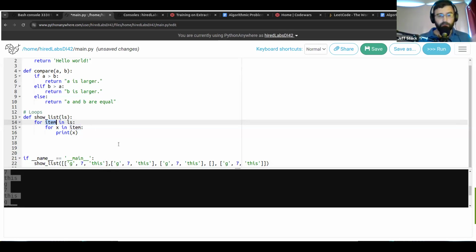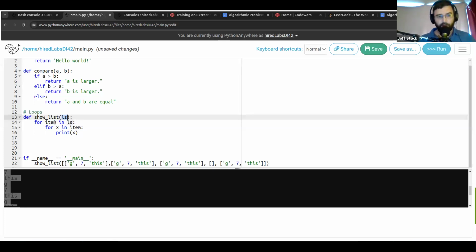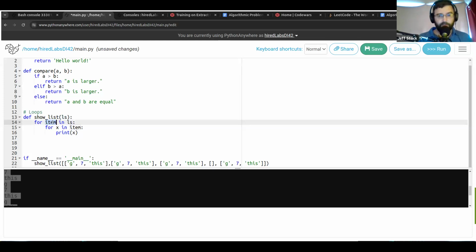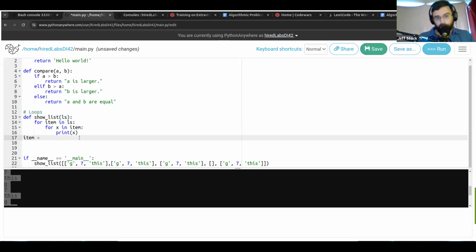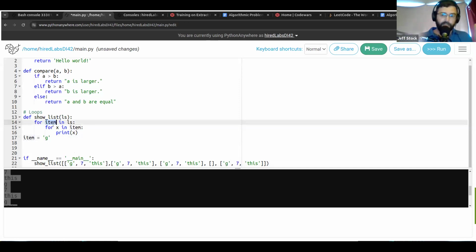So this is just a placeholder name for any general iterable that you could put in here. And this is just any name for the thing that's inside of it so that we can reference that thing. When it loops through this and finds an item, it's basically going to assign, like run, item is... and it's going to take the first piece. The first time it runs through, it's going to say item is G. So instead of you explicitly writing item is G, you say, use this term item and assign each thing out of that list to it each time you go through the loop.